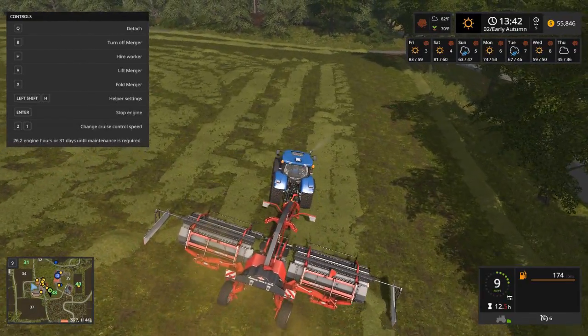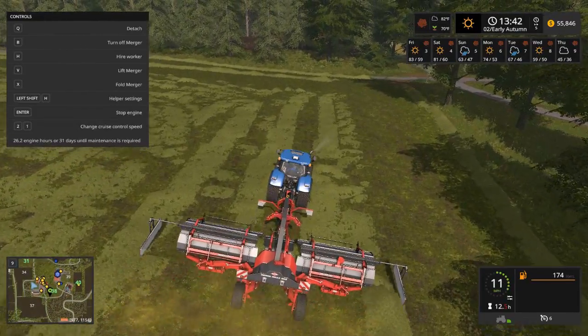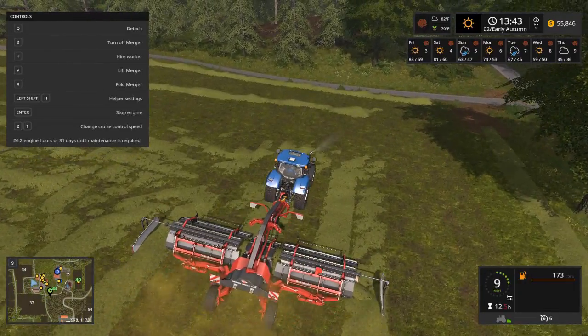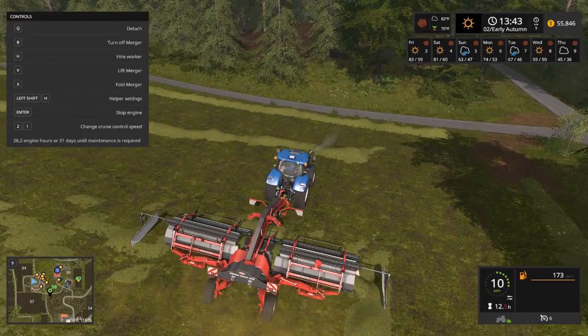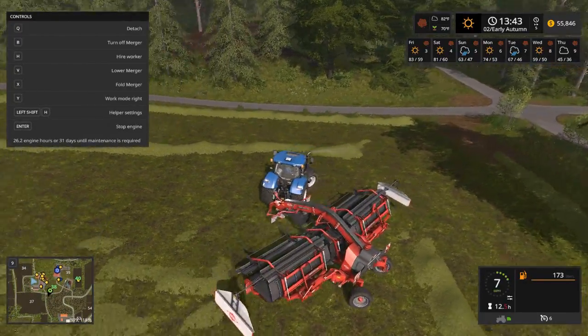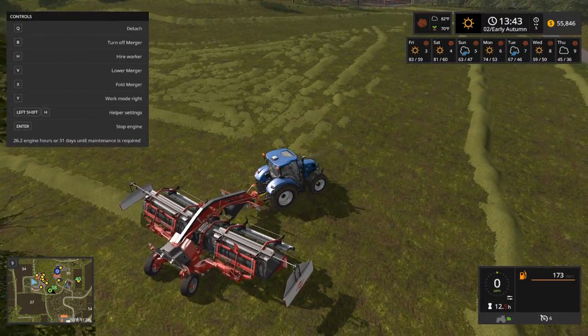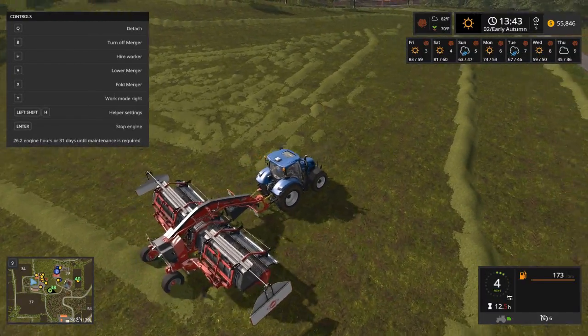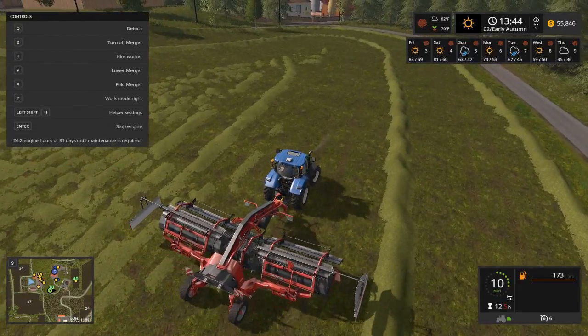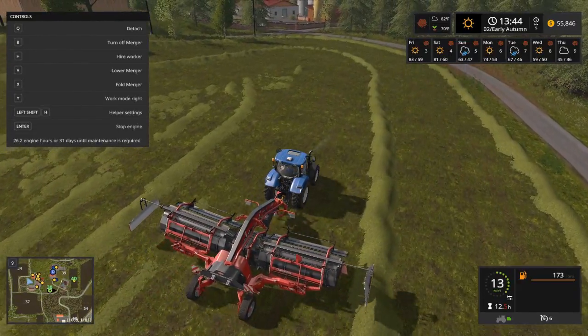But to be honest, if we're going to keep getting more cows and the amount of silage we're going to need, I think we're going to have to start considering upgrading to a self-propelled chopper. I think that's the only way we're going to get this stuff done. So I think it's going to be time pretty soon to upgrade, which means a lot of money that we're going to have to save up.